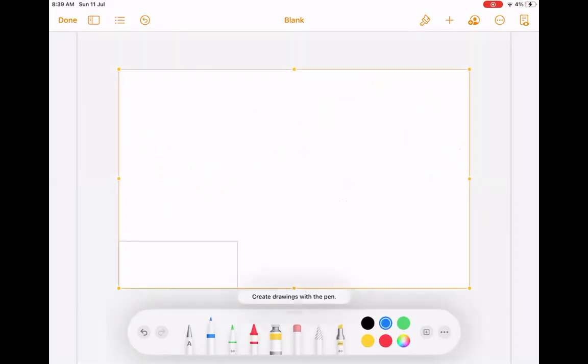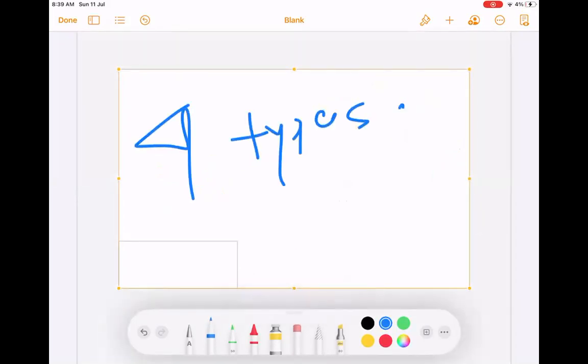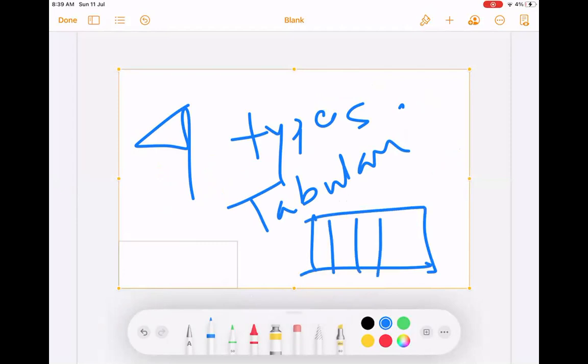The reports are of four types. The first type is tabular. That means it's a table form of report. What is a tabular report? Just like the list view you have, you have a table structure with the headers, and below that you have the data.